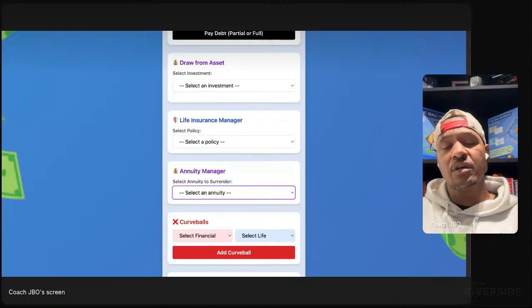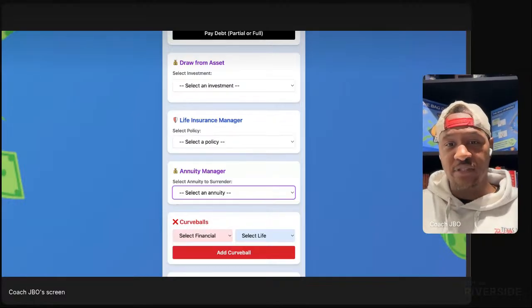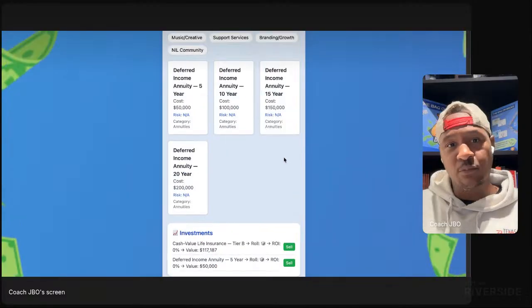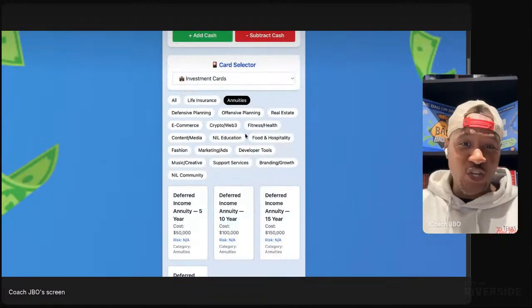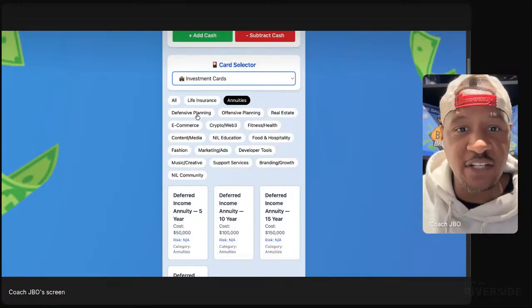This annuity will mature after 4 laps, and that will also increase. And whenever you pass a lap, this will automatically pay you an increase as well. So that's more money, more money, more money while you are playing the game. All right, what else do we have on the defensive planning?